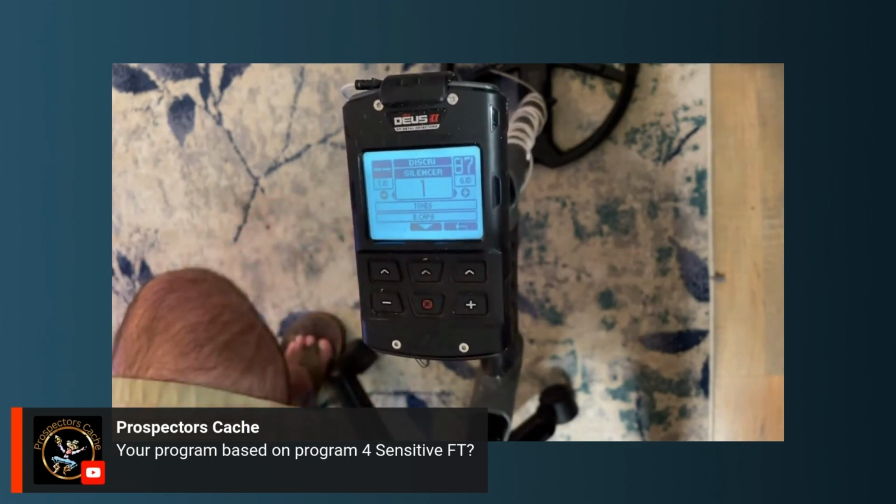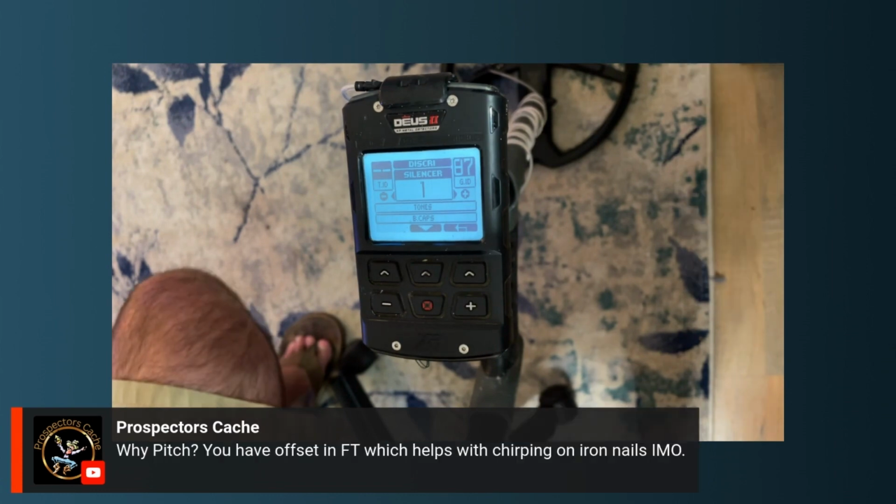Silencer, I'm running at 1 because I want the most unmasking capabilities that I can get. I think with the silencer at 1, that gives me the best chance. Now, could you dig more iron? More than likely, yes, you are going to dig a little more iron. I can deal with the iron as long as I'm finding stuff. So I don't mind digging the iron. I like running my machine as open as I can.